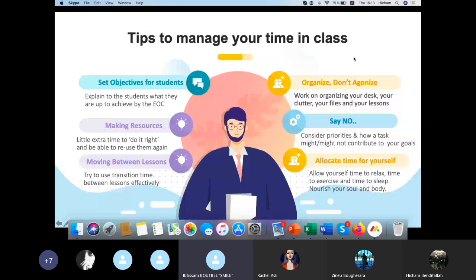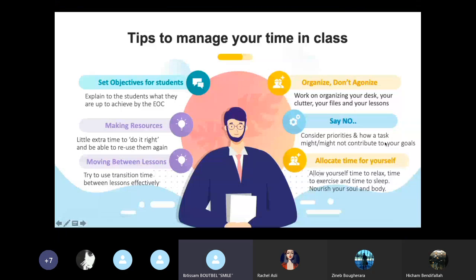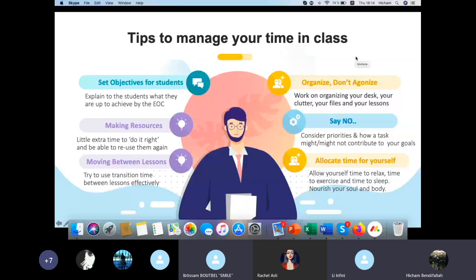I would just like to add that if our work is organized, there will be a link between the tasks, for example, and our learners won't get confused. I confirm. And if it is not organized, it will be a total mess. The students notice this, actually, and they will do the same mess.